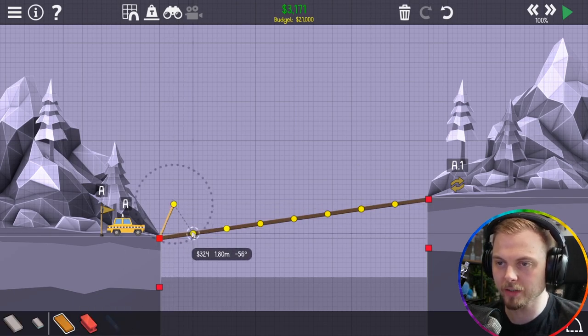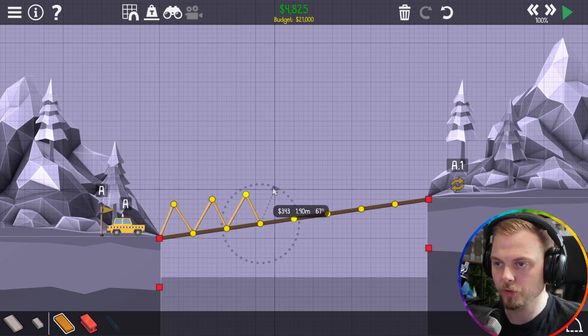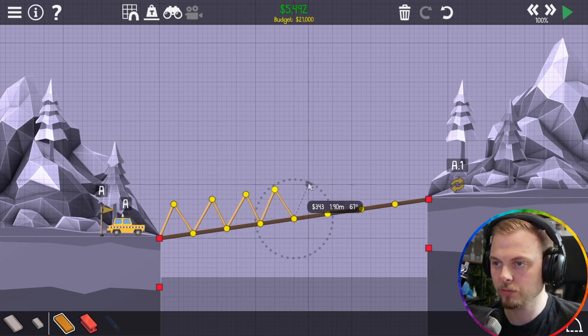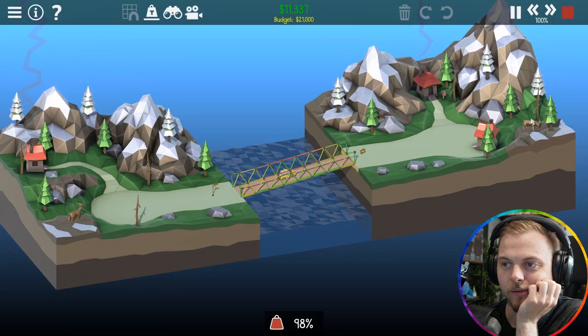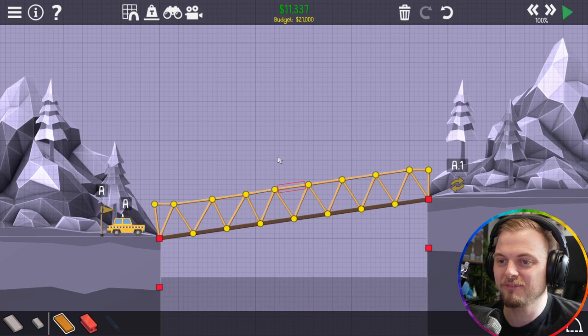Do I just use triangles? Is that a thing? Is that all I need to do? Triangles are the strongest material, guys. Oh, no. Oh, no! He had some fat tires, didn't he? He got to the end and it just crumbled. Look, oh, it shows you where.